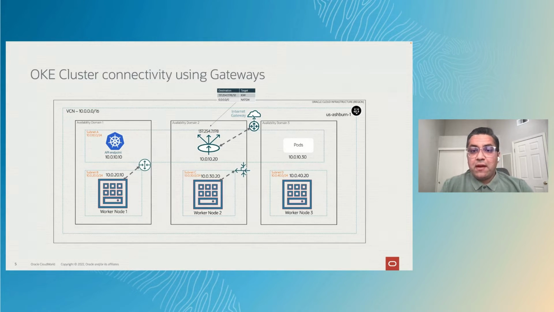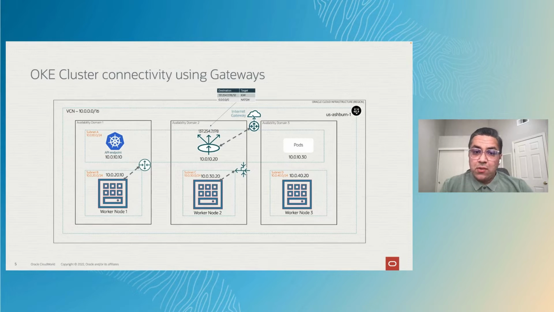Once that is done, the next thing you need to do is set up the routing. So you need to configure a route table that you can associate with any subnets you want to allow the load balancer, in this case, to be able to go out to the internet, or NAT gateway when they're communicating with the internet. So at this point, the load balancer in subnet A, for example, can talk to the internet, but also the internet can initiate connections to the load balancer. But what about the worker node in subnet B, where we do not want anything from the internet to be able to route to that particular worker node?